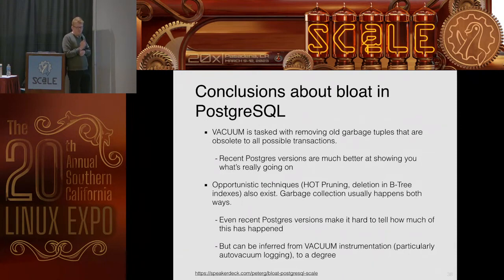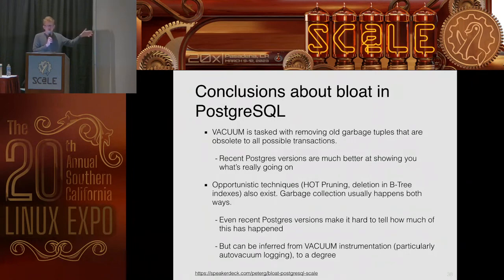And moreover, they are acting in concert with vacuum itself, which is constrained by being this sort of top-down, inflexible maintenance process. You can't tell too much about what this opportunistic stuff is doing for you, but you can kind of infer it.